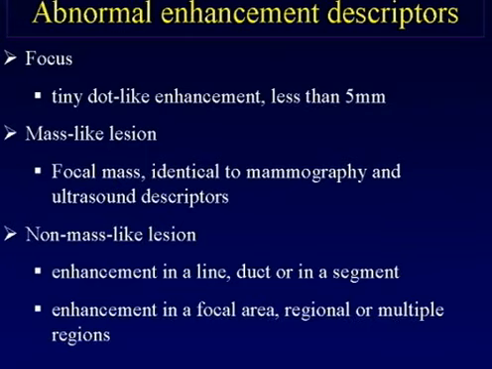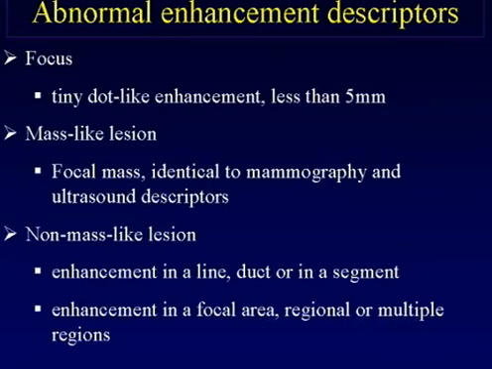A mass lesion is a true focal mass, and when you describe the shape and the margins, you're going to use descriptor terms, which is analogous to that for mammography and ultrasound. What is unique for MR is that you are going to be able to describe the internal enhancement pattern.